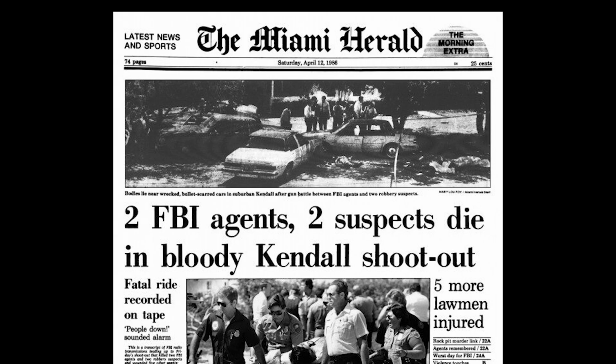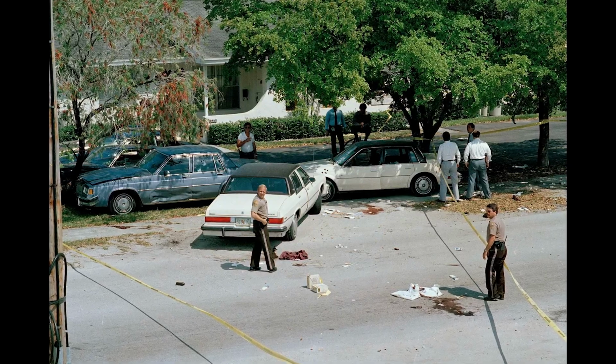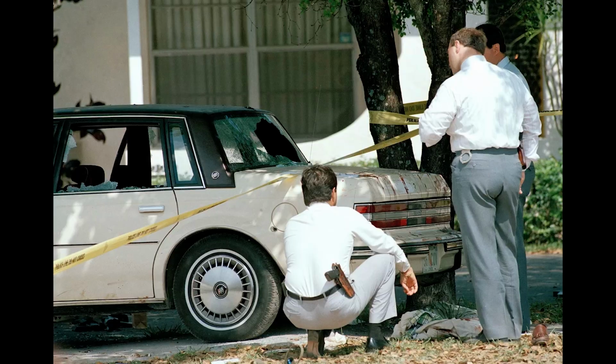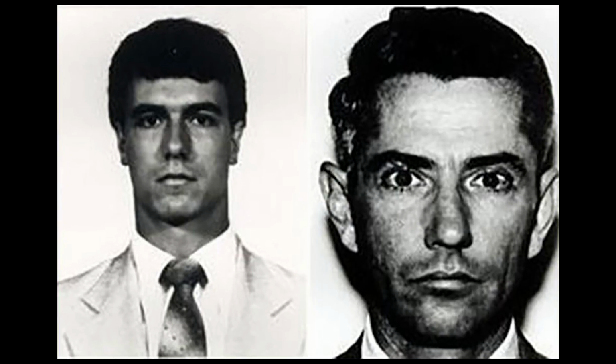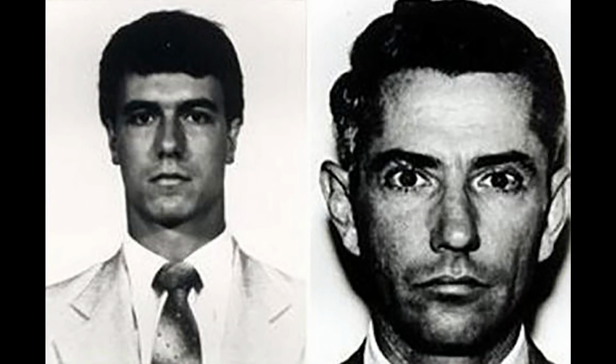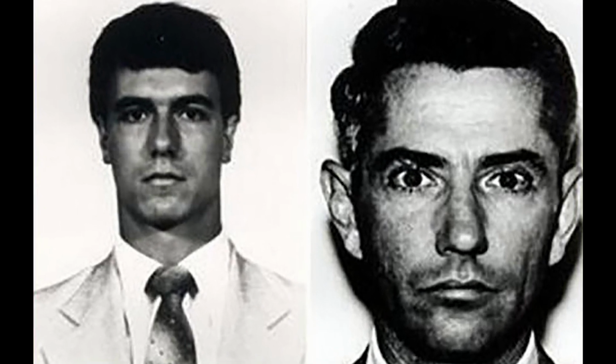8 actual Miami FBI agents approach 2 wanted bank robbers, and there is a gunfight that ensues that pretty much rocks the news and the press and the nation. Special agents Dove and Grogan were both killed in this firefight, as well as the 2 bank robbers.